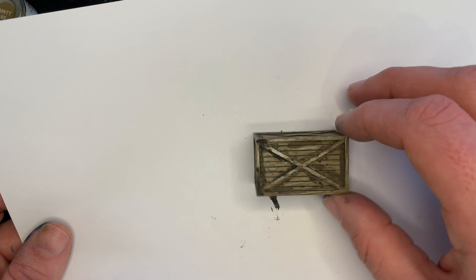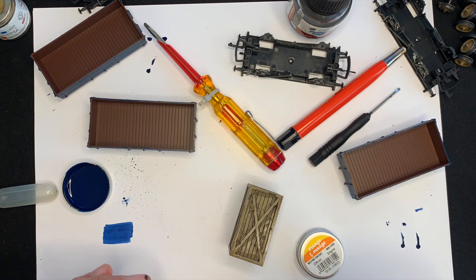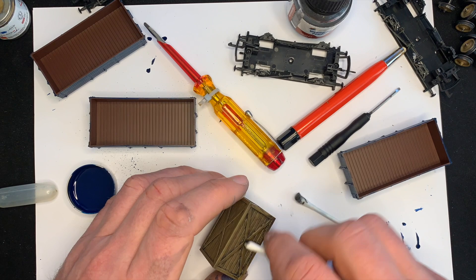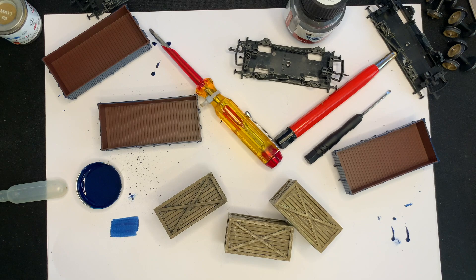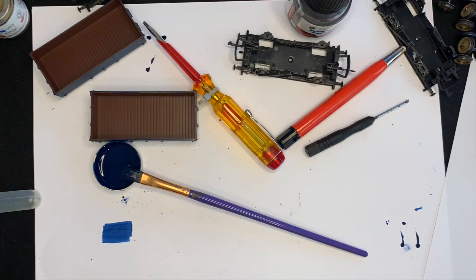While they're drying I've had a look and the crate appears to have dried, so I'm going to get a cotton bud and some thinners and rub it down. Okay, rubbed off the excess of the wash — doesn't look too bad. It actually joins two further ones I did recently, so we now have three of these crates all finished off. They look a lot better than they did before and should fit nicely as loads on flat wagons and Lomax on this layout. Nice simple job, that one.